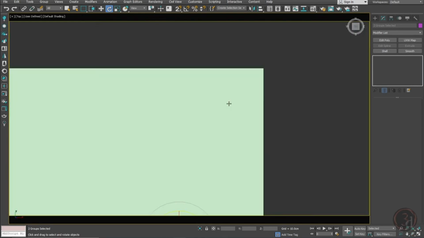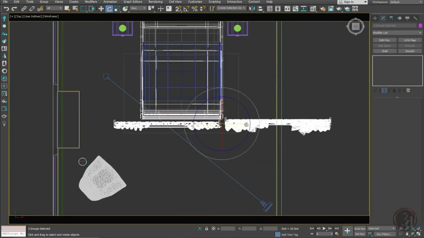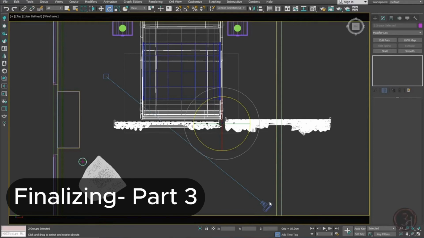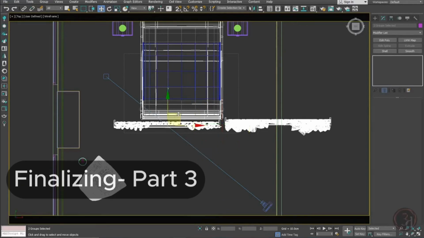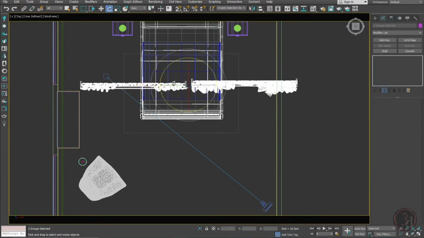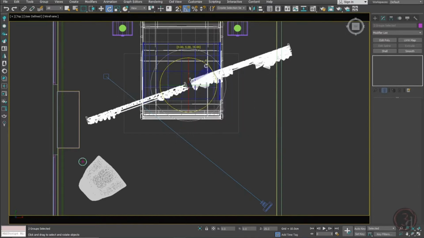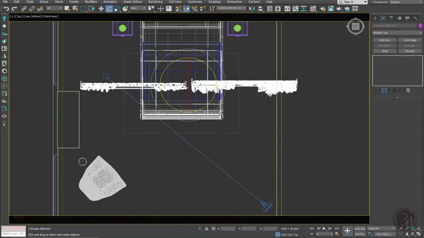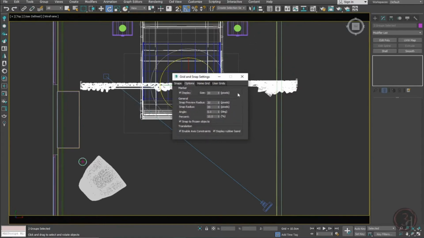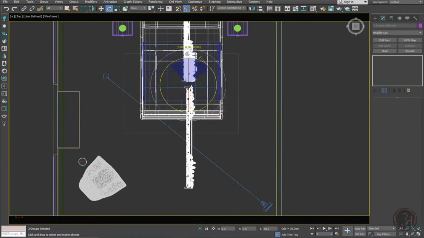Let me go to my plan view. Okay, let me adjust the position of it. Press A so I can snap to this value. Is it 10 percent? So when I move, oh sorry, it's 5. This is the one, 5 degree. So I'll reach perfect 90 degree. Okay. Auto saving.